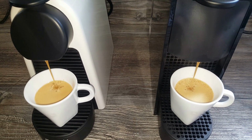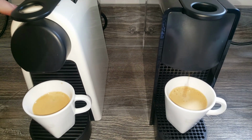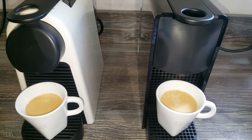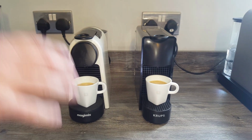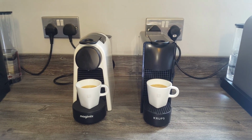We do sometimes heat test these, but I didn't really feel it was fair doing it because this one is possibly used and this one's new. I didn't really feel it was fair putting a thermometer in and ranking them against each other. So that's the one thing we've missed on this. But if you really want me to do it, even with these machines, if you're really interested to see that, then I will. I'll do it in another video for you.